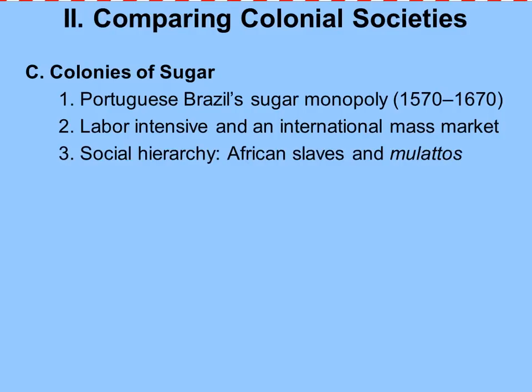The social hierarchy in Brazil was very similar to the one developed in the Spanish colonies, but with one significant difference. These colonies maintained large populations that were born in Africa and only recently enslaved. Indeed, some 80% of the Africans taken during this period went to sugar plantations. Brazil also had a large population of mixed-race individuals between Spanish and African lineages, known as mulattoes. They also had numerous categories of mixed races within differing levels of social status.